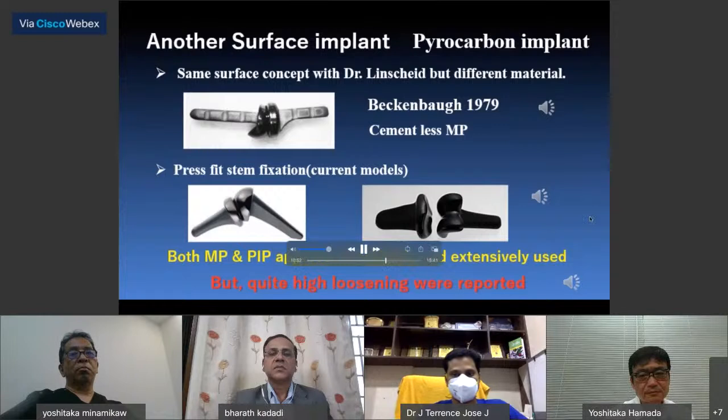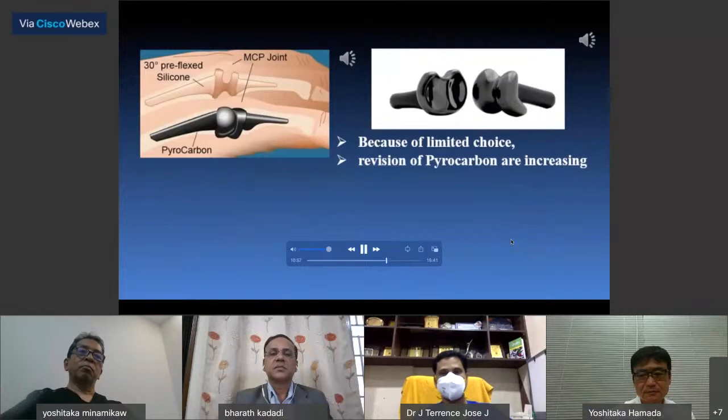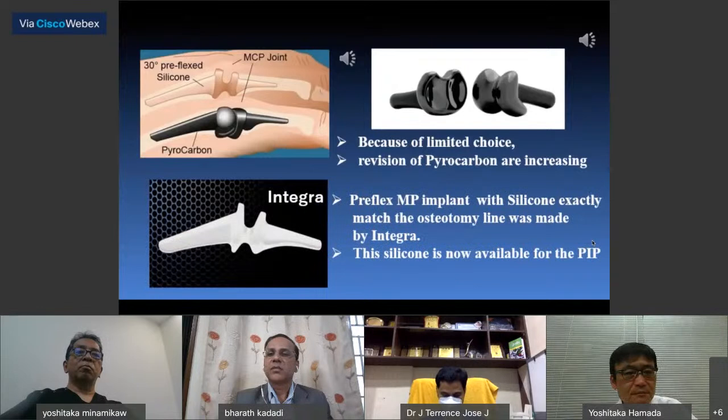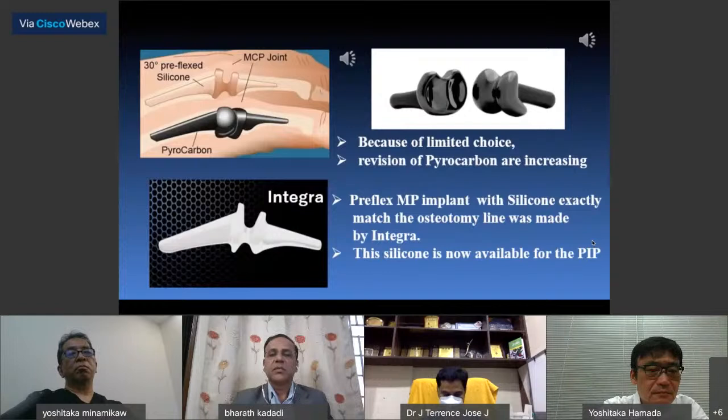Even after reported failures, probably because of limited choice, pyrocarbon is still used worldwide, and revision cases are increasing. The Reflex MP implant, a silicone implant that exactly matches the osteotomy line, was made for revision by Integra. This implant is now available for the PIP joint.